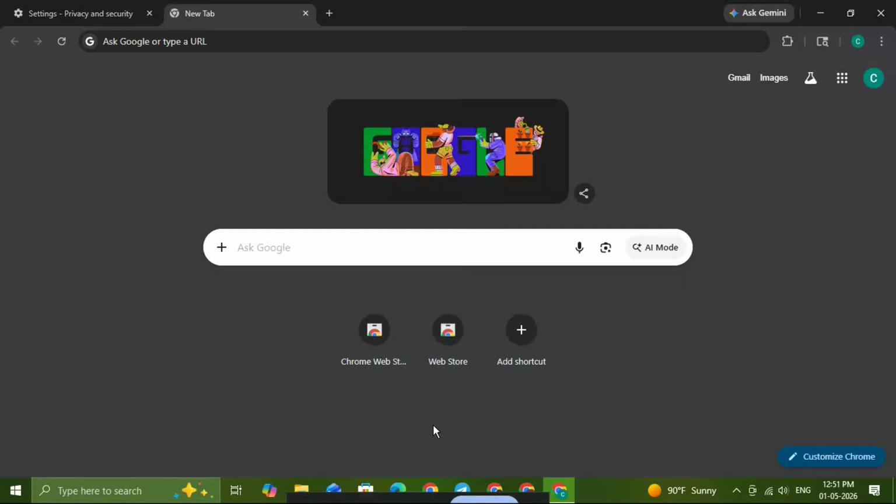If you want to remove Chrome extensions quickly, safely, and without any confusion, this video is going to walk you through the exact steps. Whether you're cleaning up your browser, removing something you no longer use, or getting rid of an extension that's causing problems, the process is very simple once you know where to look.